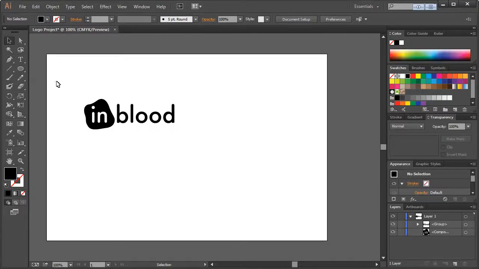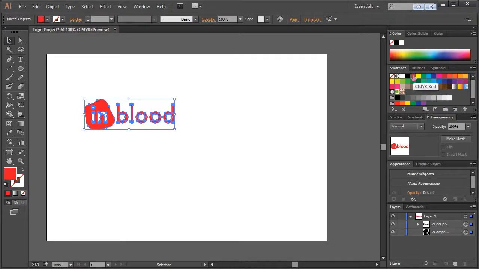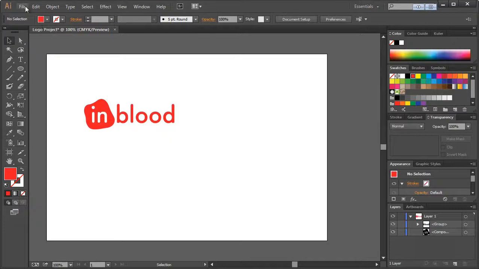Then we would create a second variation containing our actual colors. So if we wanted our official color to be the CMYK red right here, we would also export those and save those as our files and denote that as, for example, "-red". And then it's typical that in areas where a logo is displayed, there are no restrictions, for example on the website or in print. If there are no restrictions in terms of colors, you'll see a lot of big brands' logos will be very diverse with a lot of colors and gradients, etc. So that's completely acceptable if we wanted to create a more elaborate version of our "in" blood.